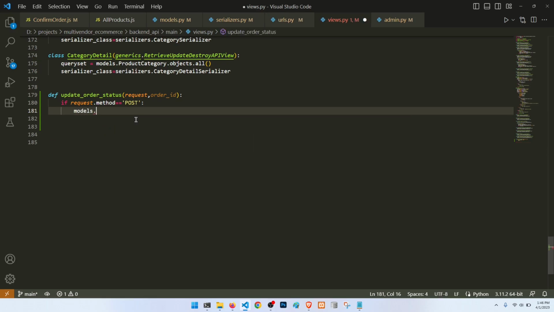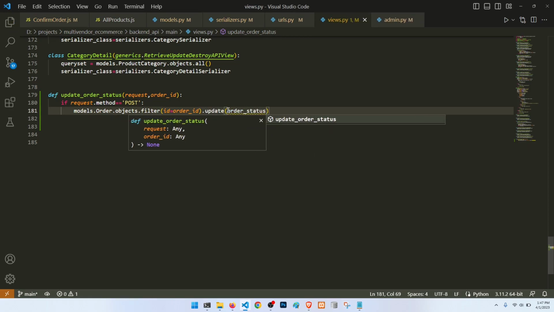So models dot order dot objects dot filter id equal to dot update. And what we will update? Order status.